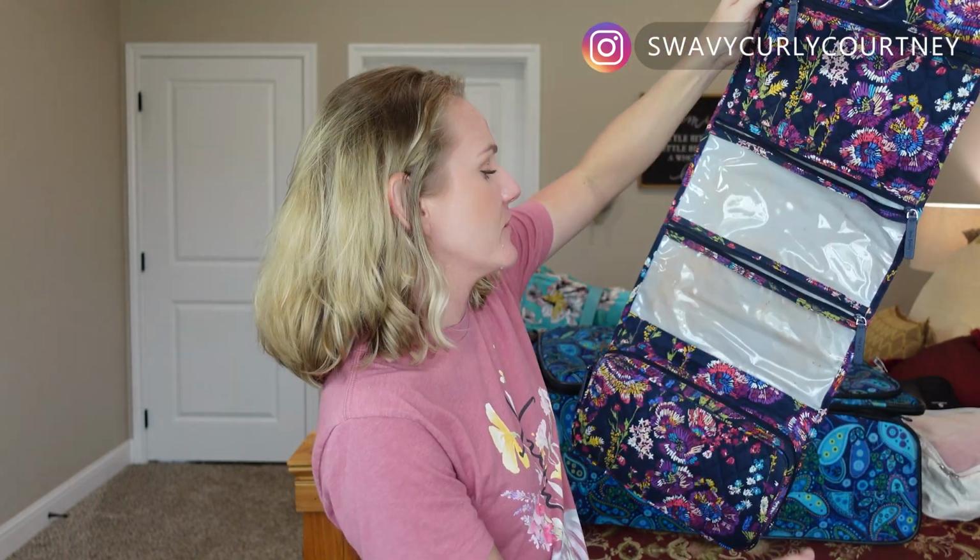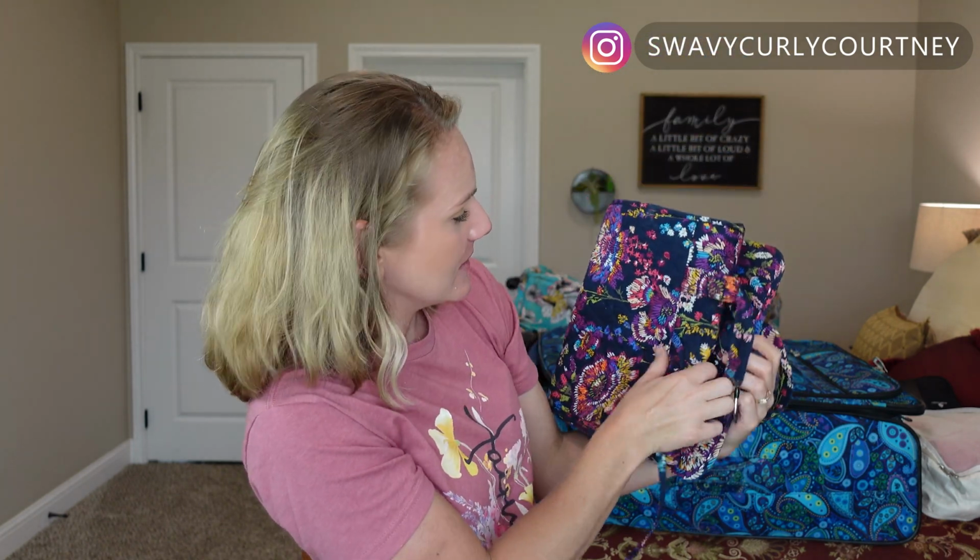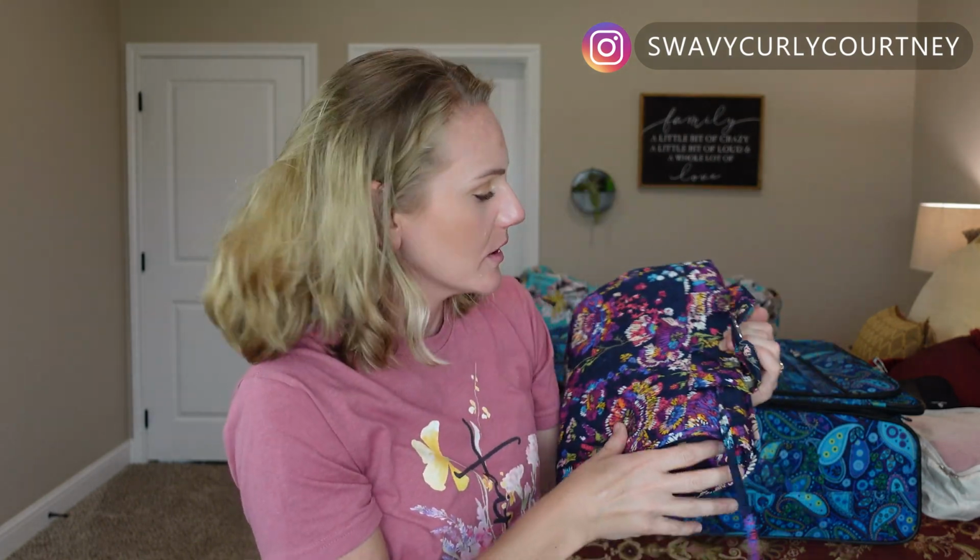This is the hanging bag that I take with me when I travel. It's by Vera Bradley. It was on deep discount when it was purchased, and that makes me nervous when things go deep discount, like they're gonna be gone forever. But the reason I really like this is that it folds up really nice and small. It's about the size of a slightly large book, and it hangs. This fit all of my makeup, my brushes, and this compartment down here works really well for other liquids, etc., that I don't feel like taking on the plane with me. And that went in my suitcase, and that was everything that was in my suitcase.